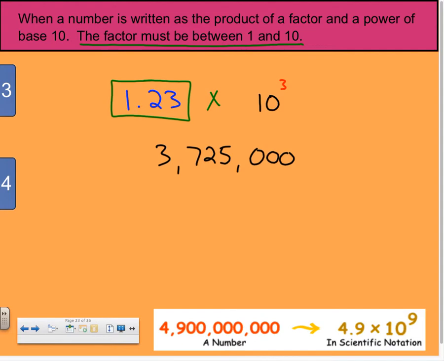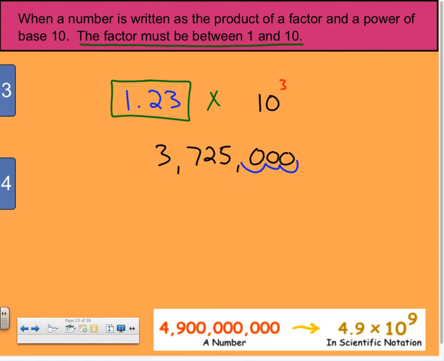Now, where is my decimal point in this situation? If you can't see it, it means it's where? If you can't see the decimal point, where is it? At the end of the number. Good job, Cole. Okay? Now, I want to create a factor that is between 1 and 10. I want to create a decimal between 1 and 10. All right? So which way am I going to have to move my decimal to get there? I'm going to have to move it to the left.